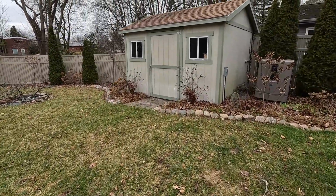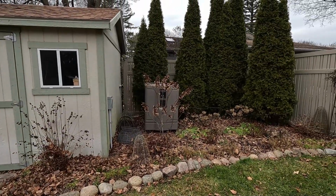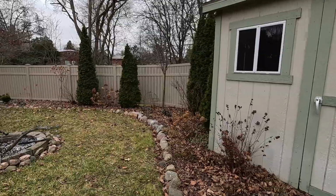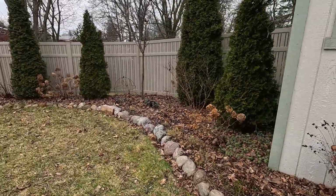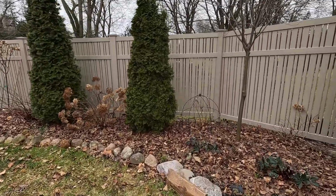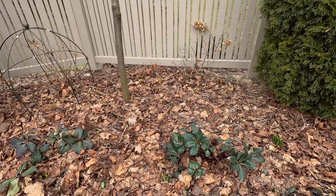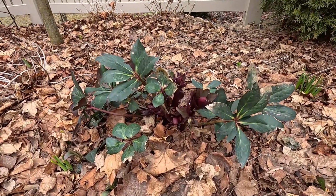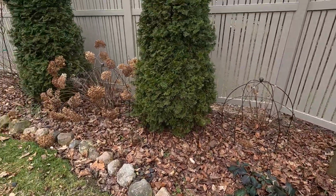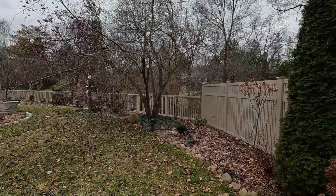But overall, we do have some winter interest still hanging out in the garden, with some of the arborvitaes looking beautiful, and some of our leftovers from the hydrangeas. They still have some parchment-colored blooms on them that are just hanging out and decorative. I did have to clip some off because they were already breaking. And we have some hellebores that are coming up, getting ready to bloom, so that should be fun. We have some that already tried to bloom because of the strange temperatures. I mean, we literally got up to 60 here in February, which is crazy.